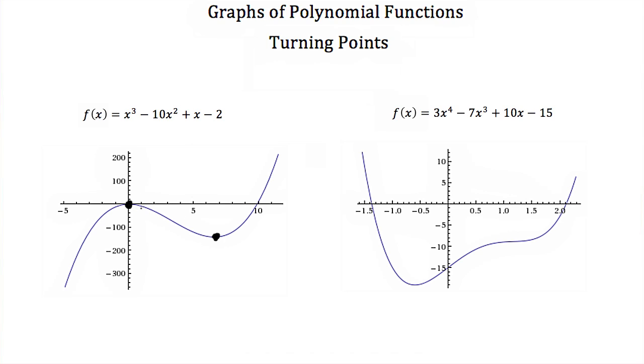These turning points are called local maximum and minimum. This is a local max because it's larger than all of the values in y surrounding it. This one here is called a local min or a local minimum because it's smaller y value than any of the points surrounding it. Notice these aren't the largest value of y on our function because this function continues to head in the positive y direction. And then this isn't the smallest value or the minimum value of our function because this end of the function heads in the negative value in y. That's why they're called local max or local min because they're just larger or smaller than the surrounding points on either side of them.